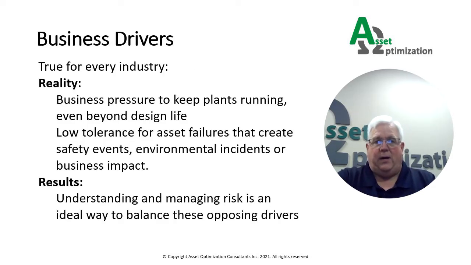In order to understand why we use risk for inspection planning, we need to understand the fundamental drivers that take place in heavy industries like refining and chemical production. Reality is that there is business pressure to keep these plants running even beyond their design life. And in fact, some refineries are running well past their design lives. And the public and the government has an increasingly lowered appetite for accidents that cause harm to the public or harm to the employees within the sites. Therefore, the results are that the plants and the businesses are constantly trying to understand and manage risk between these two opposing drivers.